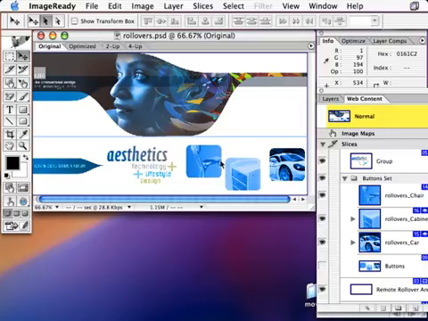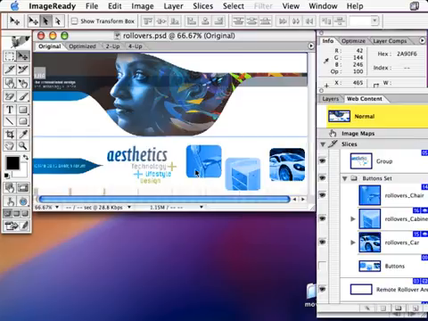Now, typically, the problem with working with ImageReady or Photoshop for the web is that it's pixel-based. And most people like to lay things out in a more object-oriented manner. So they tend to lean towards products like Illustrator, which is a great tool for laying out web pages. But then, you lose some of the capabilities of the animation and the rollovers. So now, inside of ImageReady, you can do some of the object-oriented stuff that you've always wanted to do without having to go to Illustrator first.